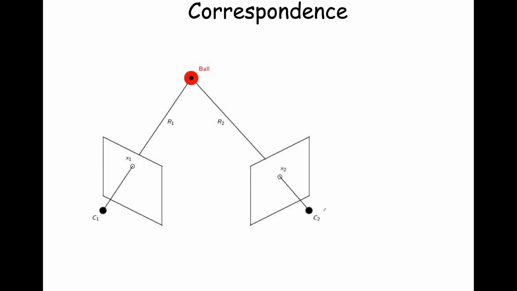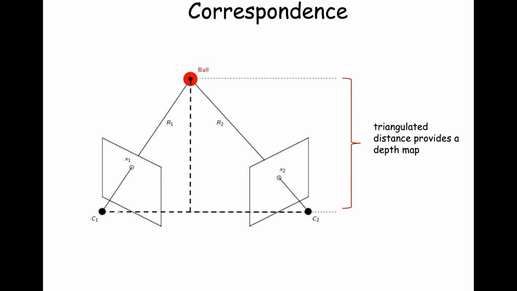Now, suppose you have two cameras at different poses. You have camera 1 here on the left and camera 2 here on the right. You have an image of some object, the ball, and in the system, you know the baseline distance between the optical axis of the cameras. So knowing the distance between the cameras and the angle that this object makes with respect to that baseline, knowing this angle, theta 1, and this angle, theta 2, using trigonometry, you can figure out the distance that the ball traces from the camera.